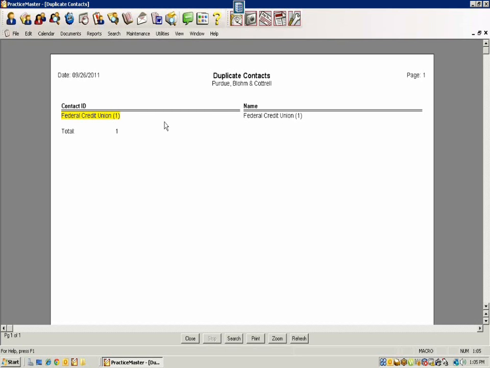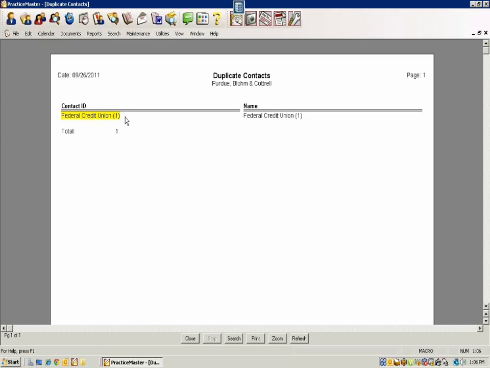So I know that there is another Federal Credit Union with no parenthesis out there. This may be a record that I need to merge together to make one contact, because it could be the same. Or in this instance, maybe I have 5 different Federal Credit Unions all in different cities. Maybe one is in Bay City, one is in Flint, one is in Lansing, and so on. And so they're legitimate. They're not duplicates. They're legitimate contacts that need to be kept in the system as themselves. But we don't want to have people go in and try to find things by parenthesis 1, parenthesis 2, parenthesis 3, because that's not going to make any sense.